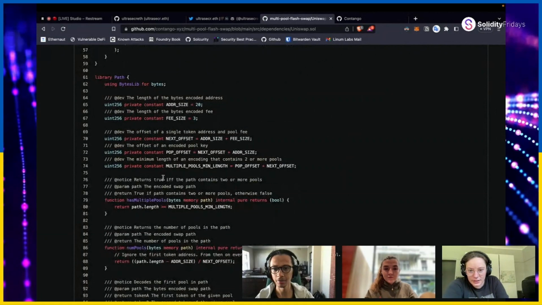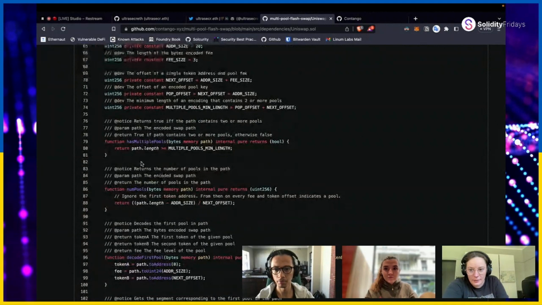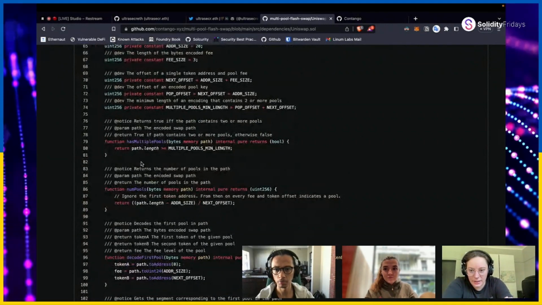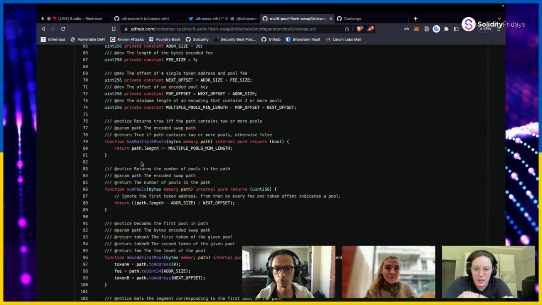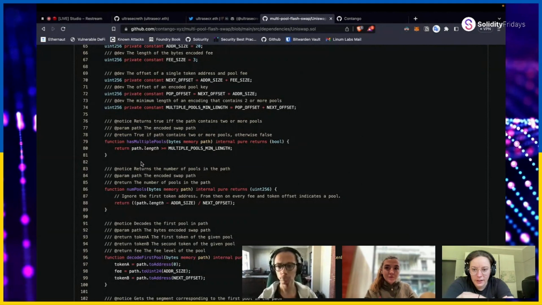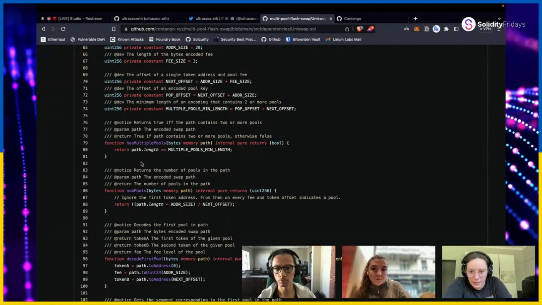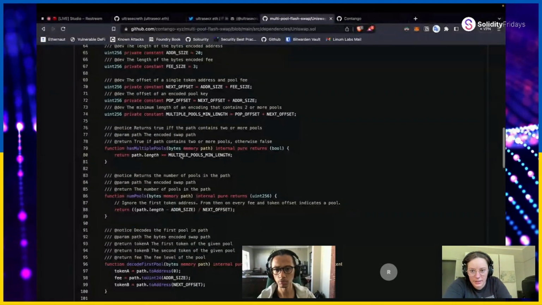Some constants, mainly just offsets and sizes. Function hasMultiplePools takes in a bytes path, and says if it's multiple pools, the path length is at least min length, which is up here, probably pop offset plus next offset.